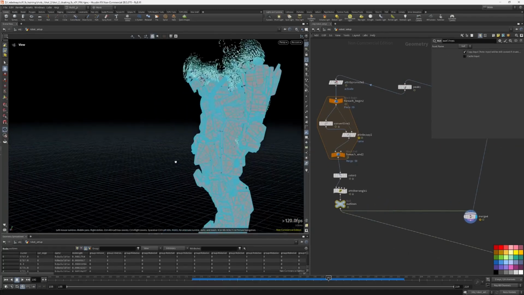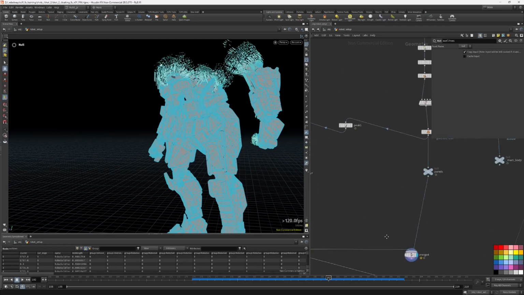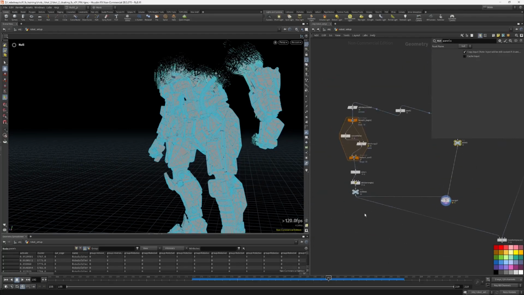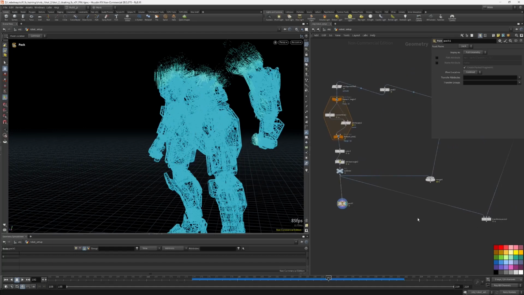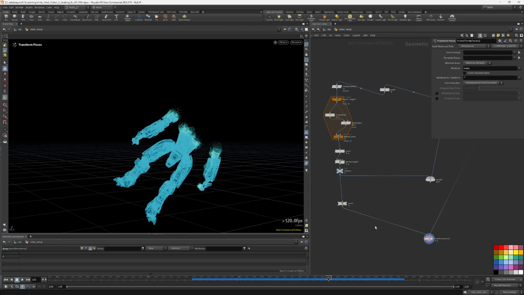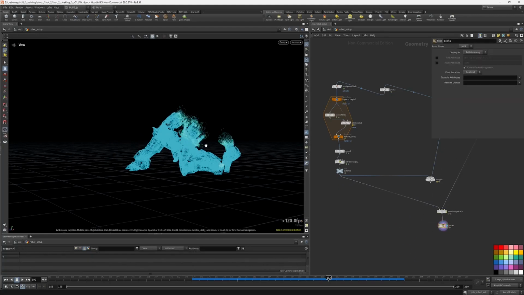So now we need to prep this for rendering. This is a bunch of geometry, and then this panels is a bunch of geometry, and we want a reasonable and easy setup that we can utilize in Solaris for Canvas render. So to do that, what I want to do is a pack on the geometry, and we might have to do this after our transform. So let's have a look and see if we pack this. I'm going to view this again, and now if I have this pack, you can see it obviously breaks, so that's not ideal. So what I want to do is pack the geometry afterwards. But now you can see I've got only one component here, and I want all three.